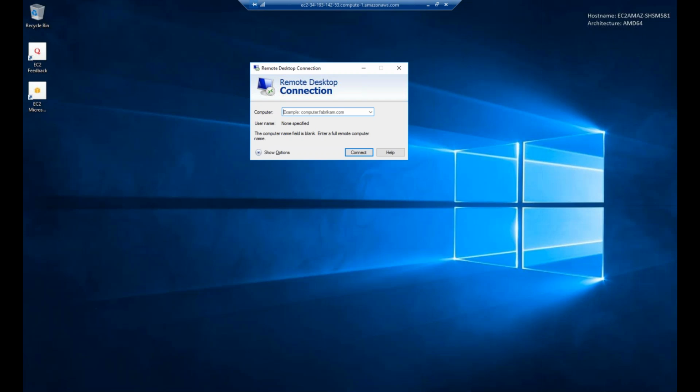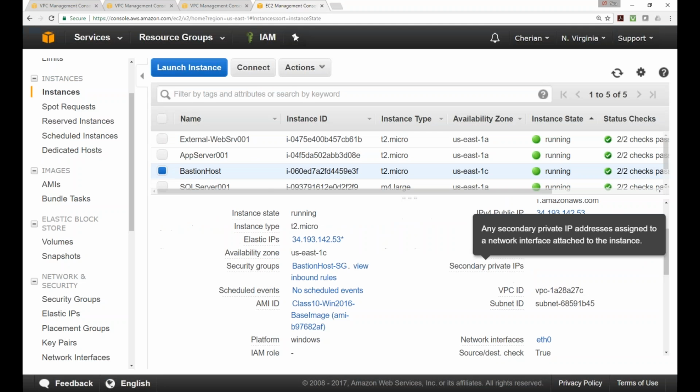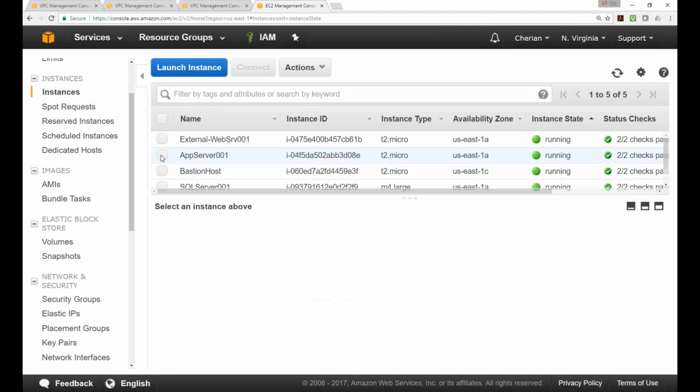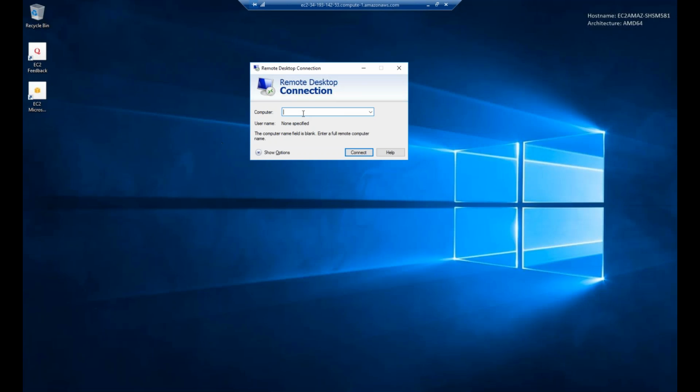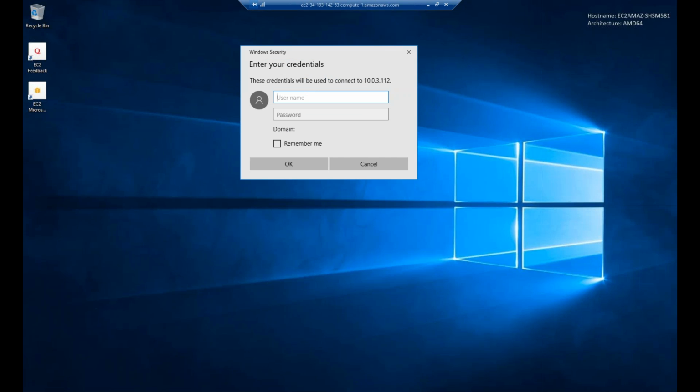Let's go and find out what's the IP address of our app server. 3.112, correct? All right, so this is the thing. 10.0.3.112. If our security group rules are all correct, I should be able to connect to this server. Here you go, I connected.